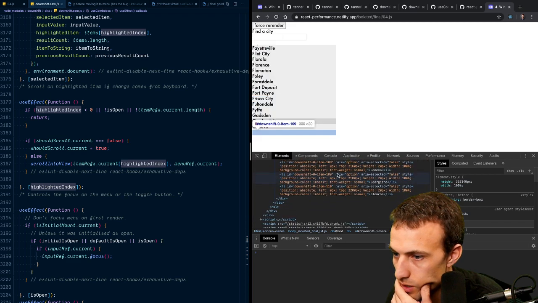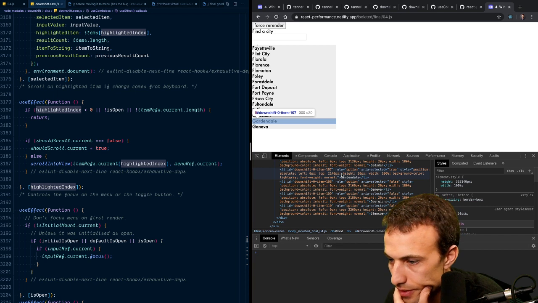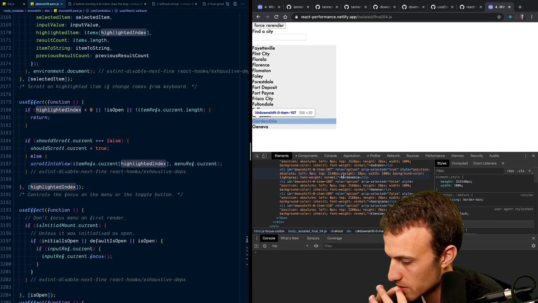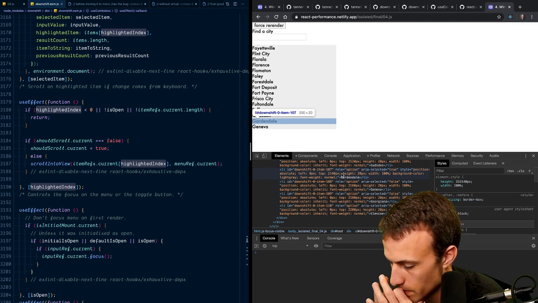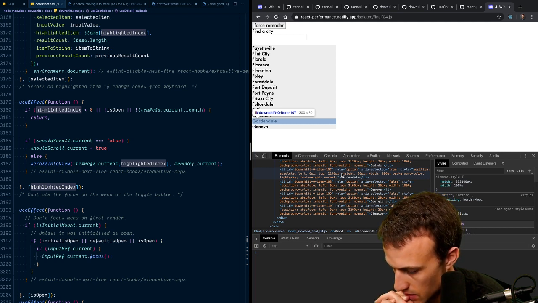I'm gonna get index 107 from these item refs. But what we really need to do is get the item ref that has... we need to store these item refs by the ID, not as an array. I think that's what we need to do. They need to be put into an object.